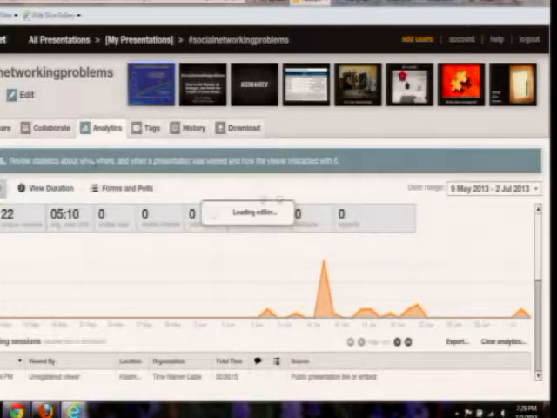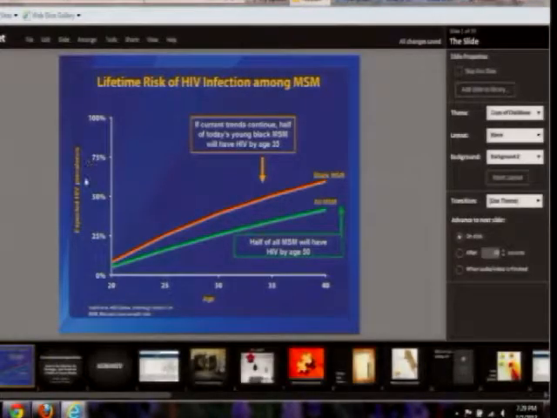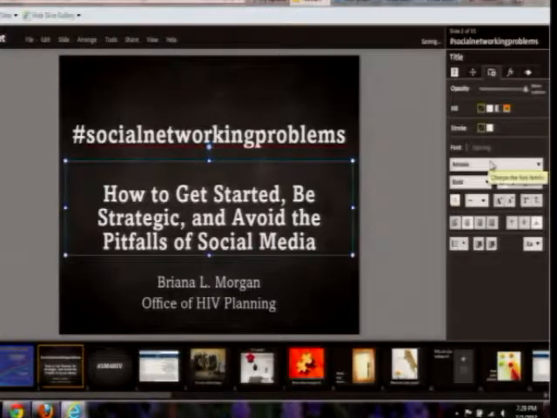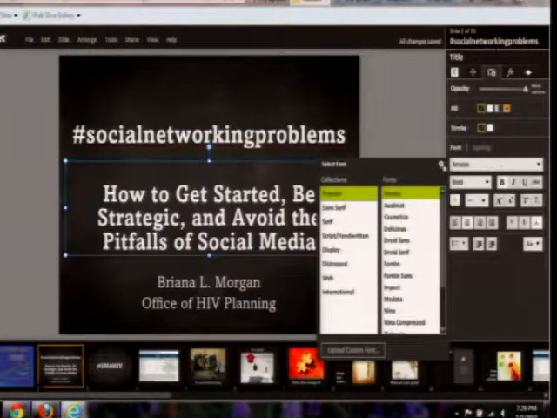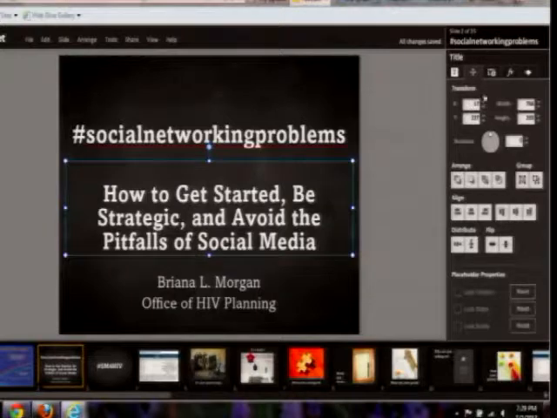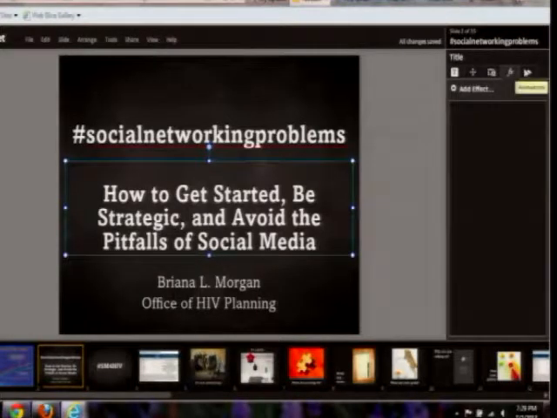And then when you're actually editing the presentation itself, which we'll get to in just a second, first of all, it has the capability to insert forms and polls, which is really nice if you are into that kind of thing. There are all kinds of plugins that you can download. Looking at the actual slide composition, I'll do one with text. You have a lot of different font options, which is really nice if you like design stuff, and you get all the effects and the different transitions that you'll get in something like PowerPoint.